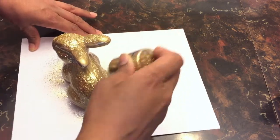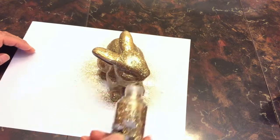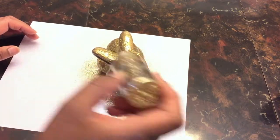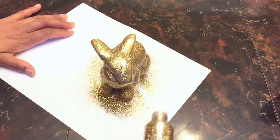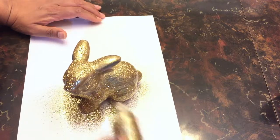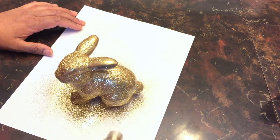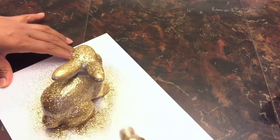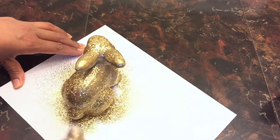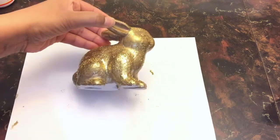When it's done, you're going to add glitter to your bunny before it dries. Take your glitter and sprinkle it all over your bunny, trying to get every place. We won't be able to hold it because the paint is wet, but try your best to shake the glitter onto all of the bunny — try to get the eyes and underneath as best you can. Don't worry if you don't get every single part, because we are going to go over this with a brush and Mod Podge with glitter as well.